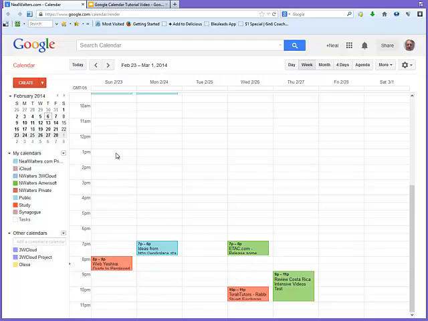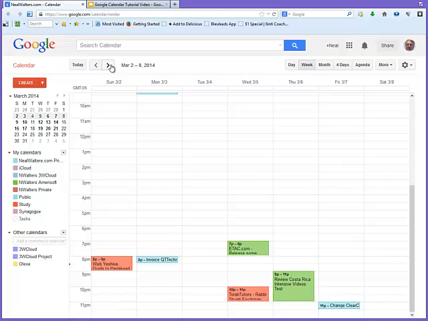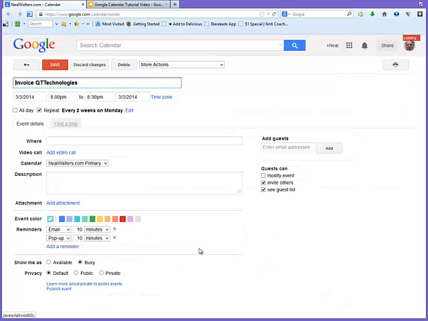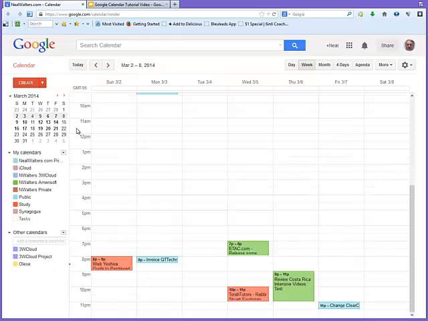So I schedule that for at least once a week, and I probably need to schedule more time for that. Let me give another example here. I invoice the company I work for. I'm a BizTalk Microsoft consultant, and so I need to invoice my company every other Monday. So you can open this and let me just show you. If I look at the repeating schedule, it says repeat every 2 weeks on Monday. So it reminds me every 2 weeks on Monday night, I need to send in an invoice using my QuickBooks and make sure that I'm going to get paid by that company.